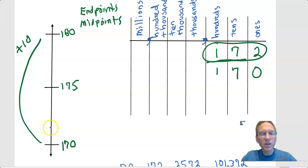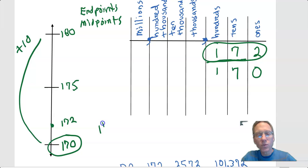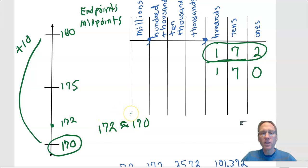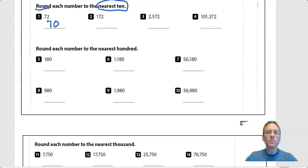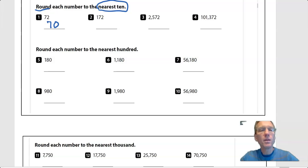It's not too hard. We can tell it's definitely less than 175. So here it is, 172. Our answer is 170. In other words, 172 rounded to the nearest 10, by nearest we mean the closest endpoint, is 170. I put the squiggly line because that means about. 172 is about 170. Okay, let's go put that answer in. 170. Okay, here we go, 170.